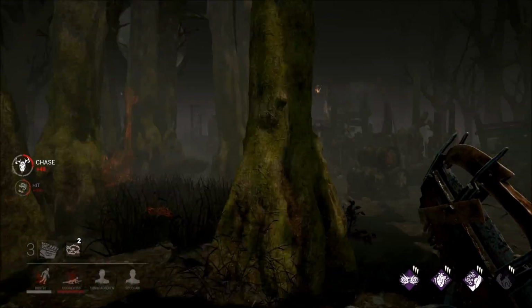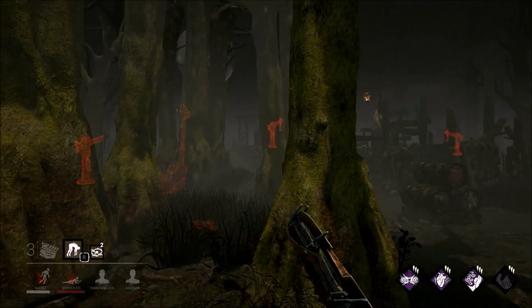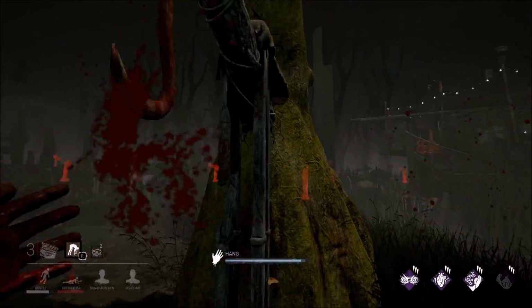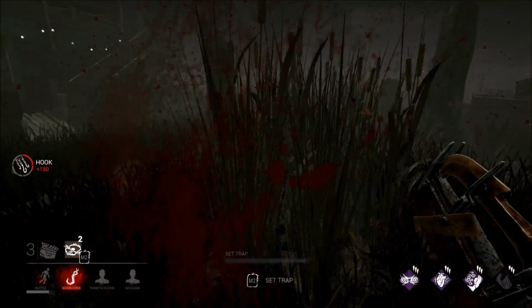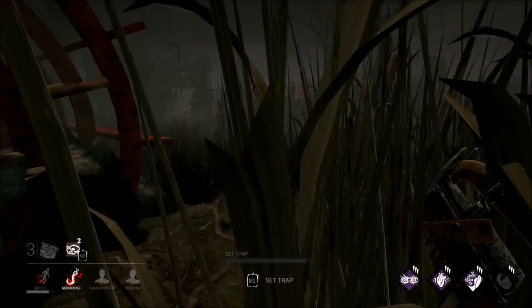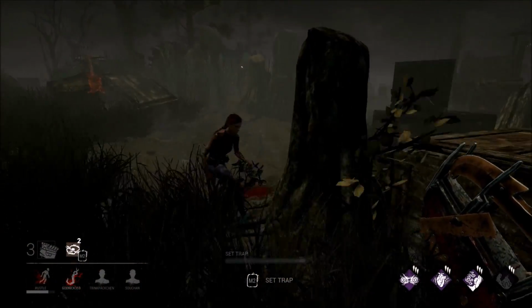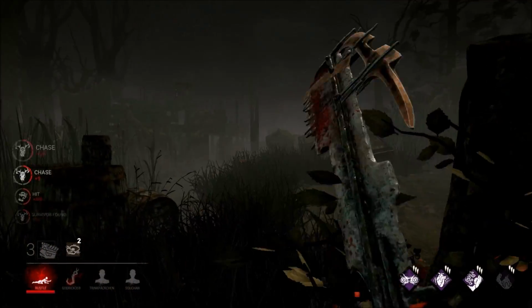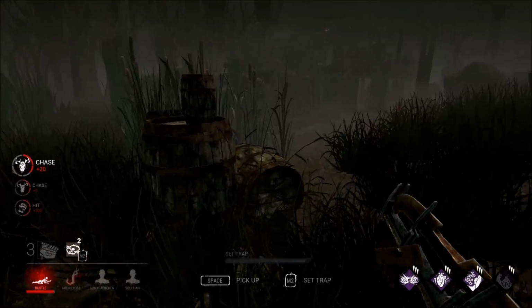You know what, Meg? Come here. I don't know how you got that save, but I'm not happy with you. I'm gonna put you right here. Oh, she's dead. Oh, that was the first Meg I hooked? Okay. All right, one less to deal with. I see you, Ace. Where are you going? Come here, Ace. Ah, got him.